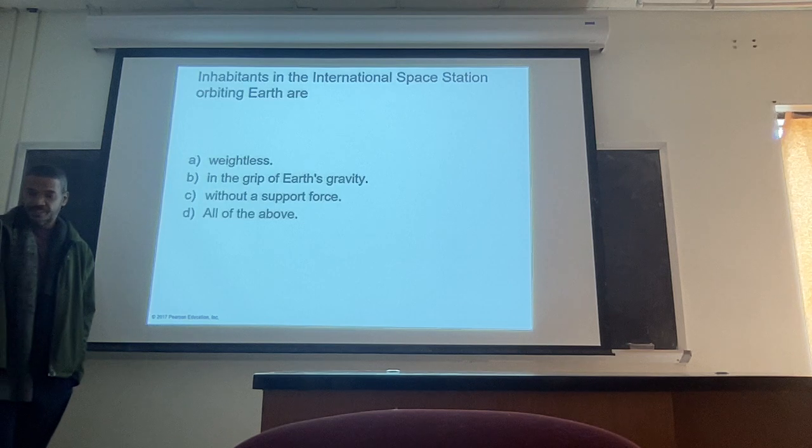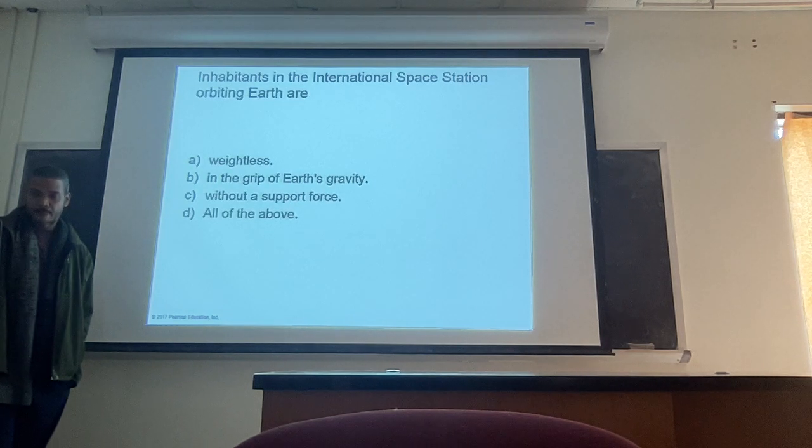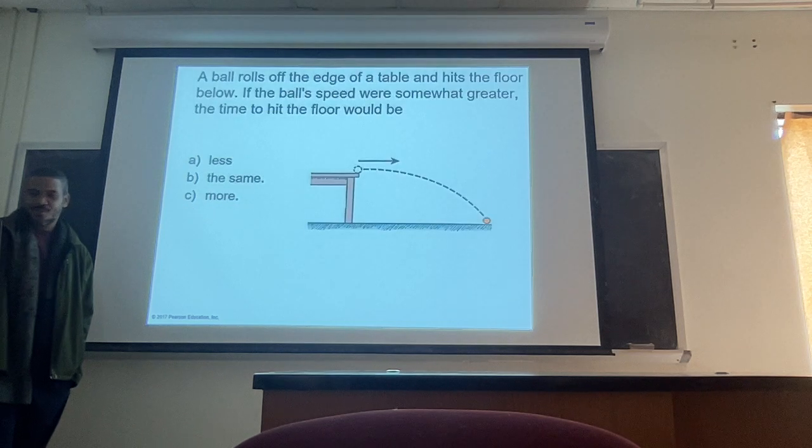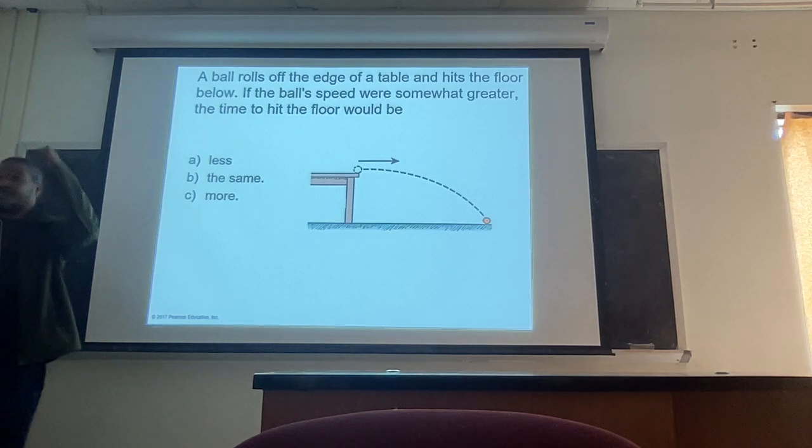I think we had enough of these. Wait, let us try. Go ahead. I guess it would be D. Yeah, D. Oh, wait. D. All of these. Oh, yeah. Because they in the space, so they wouldn't just. You don't have to support force, right? Okay, yeah. Got it? Appreciate it.